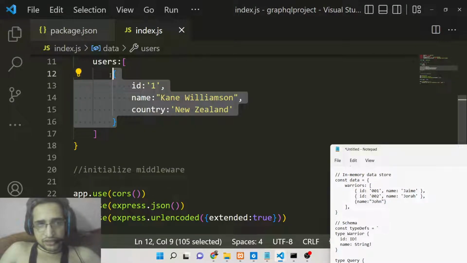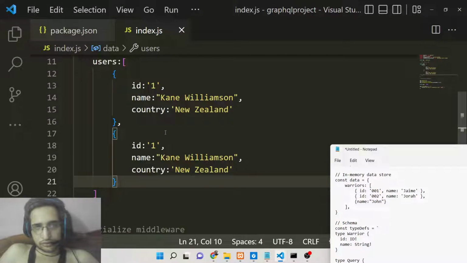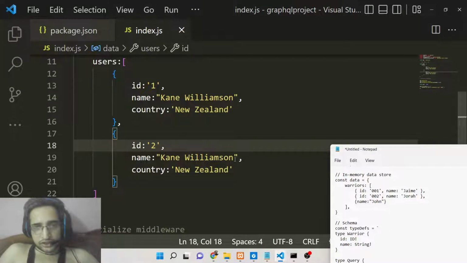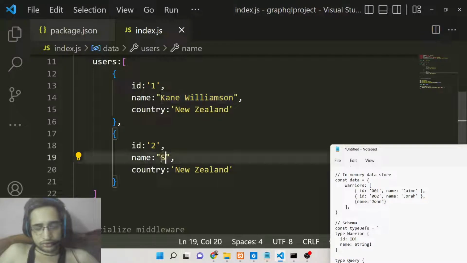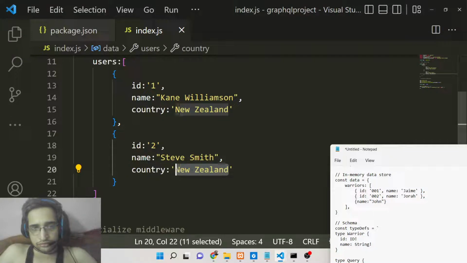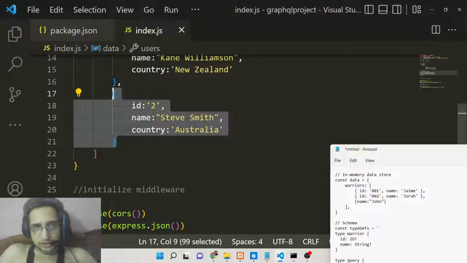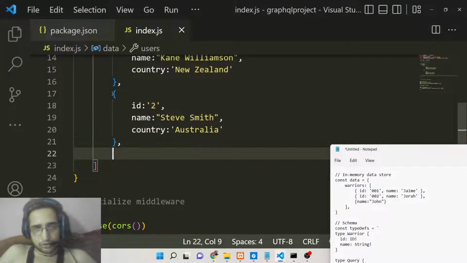So similarly, we can repeat it and add multiple objects. We can change this to, let's suppose, other values. Similarly, we can have two more records here.